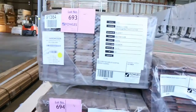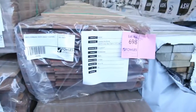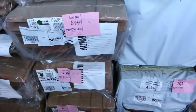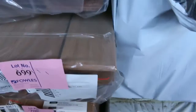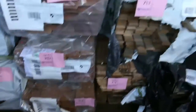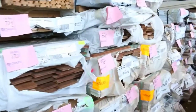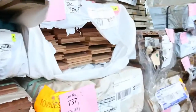A nice load of flooring that came in this morning — a variety of different species such as blackbutt. I can see ironbark 130x19, there's about two or three packs of that. A little bit more Vic Ash in behind there. Vic Ash flooring and a whole heap of other New South Wales species in the floorings there. All listed in the catalogue, so some really nice stock in this row.